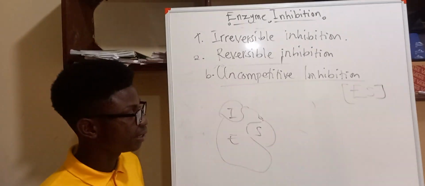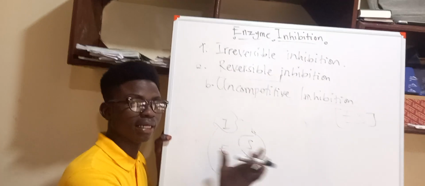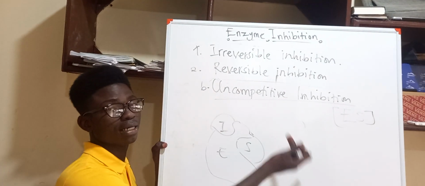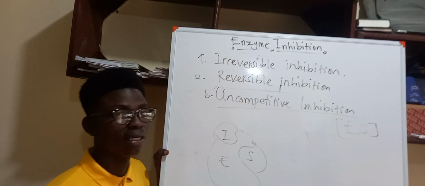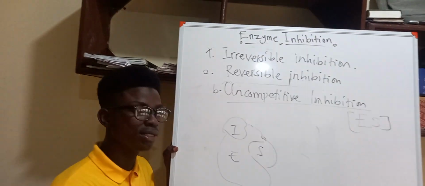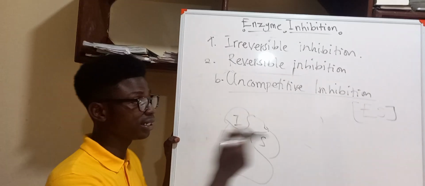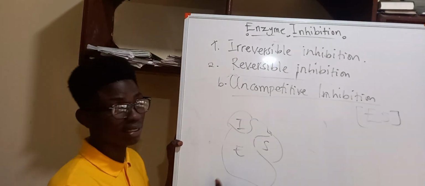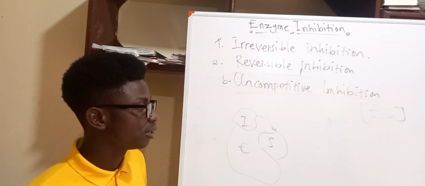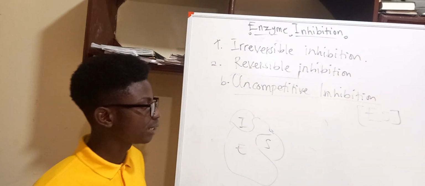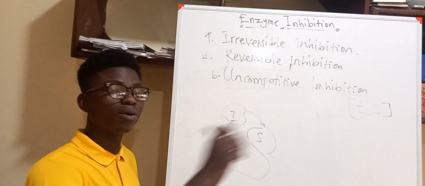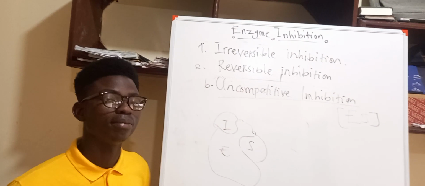So what I said was that they only come when we have formed the complex, and the complex induces allosteric sites for these inhibitors to join. That's what we mean by uncompetitive. They don't compete for the active site. They only come when there is a complex, and the complex has induced temporal allosteric sites for them to come. When they come, they also induce conformational changes to change the structure of the active site to release the substrate. So that is it for the uncompetitive inhibitor. One of the main things I want you to notice, as I said earlier, is that they only bind when there is an enzyme substrate complex. Good.